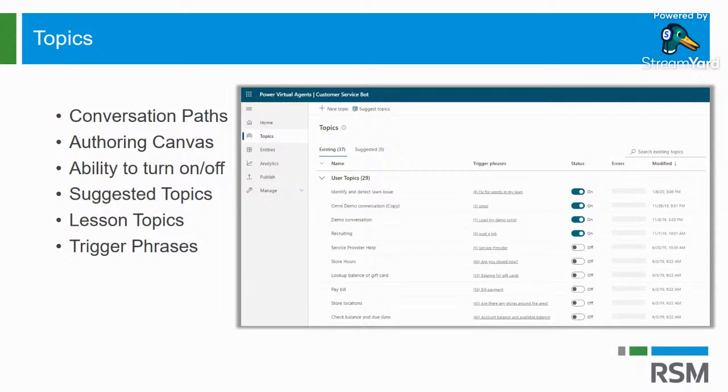You also have something called suggested topics. With that, you have the ability to leverage existing web content to create a new topic. Keep in mind that the content on the website needs to be in the form of an FAQ page, frequently asked questions, or some sort of support site.